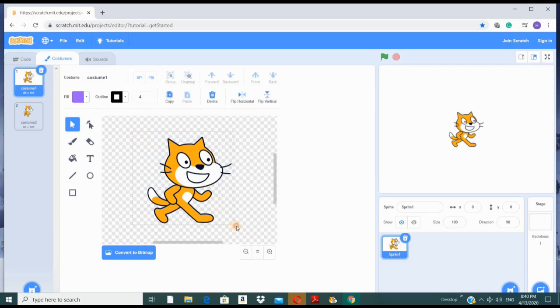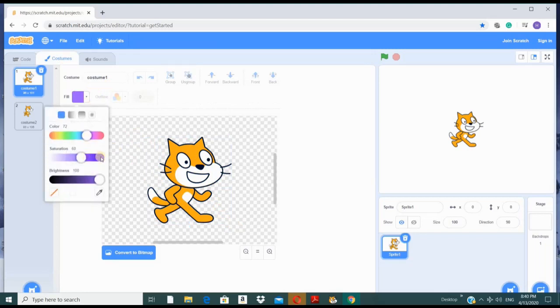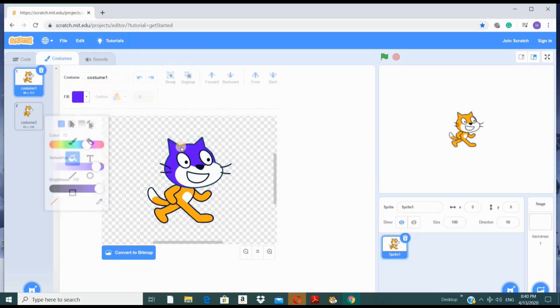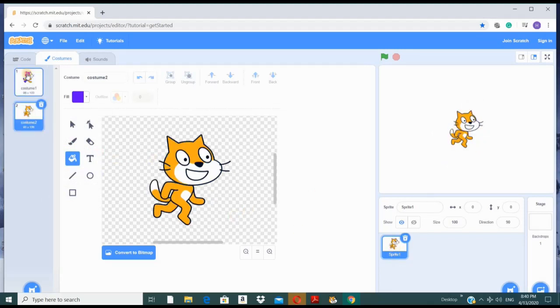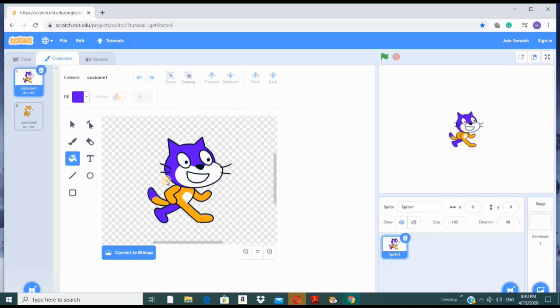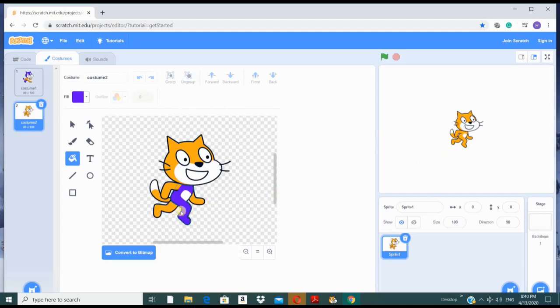For example, I will highlight, just click and drag and then take a fill, choose a color, for example this one, and just click and color like that. See, it's changing here because I've selected the sprite from here. Costume 2, see, the costume 1 position is like this. You can see from here also and from here also, and when I click on costume 2, the position is like this. And in case I want to click just this one, I want to color just the tail.